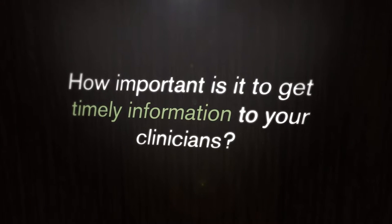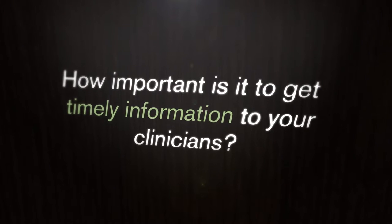In this new ACA world, payers are being forced to really watch their administrative expenses, but so are providers. If I asked for a number of new people, that's not going to happen. But now with this tool, we can deliver information efficiently, and that's a huge success. MedInsight does help us achieve that.